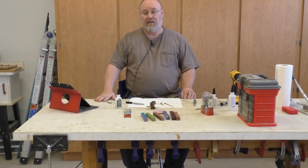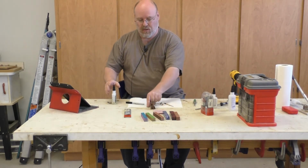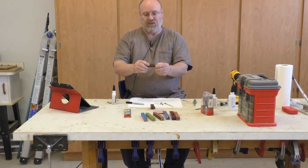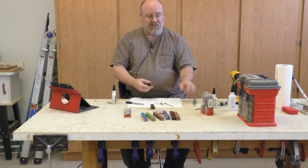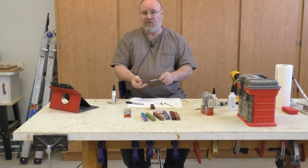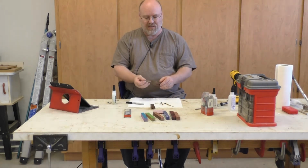All right, this is where we now get to make an actual mess and potentially get dirty. Now I'm going to use the CA glue to glue these tubes into the holes we just drilled. The CA glue, when it cures, gives off noxious fumes. They can be what they call sensitizing fumes for some people, meaning the more they're exposed, the more sensitive they get. It could burn your throat, burn your eyes.